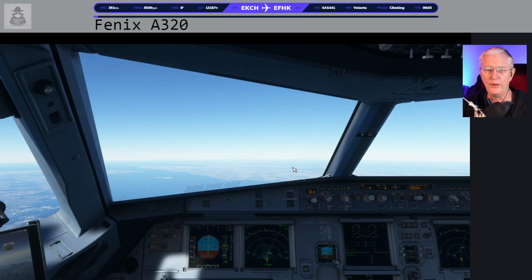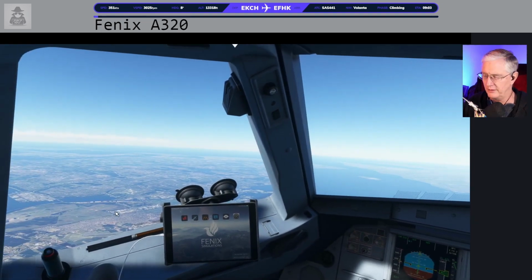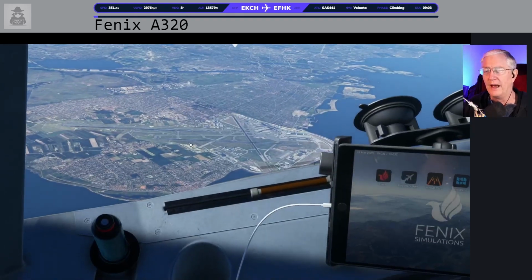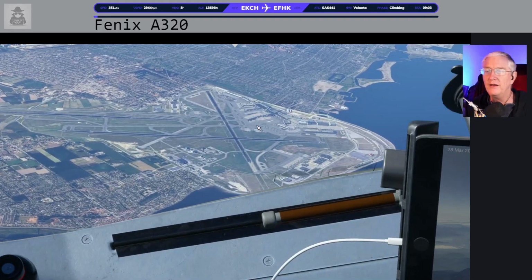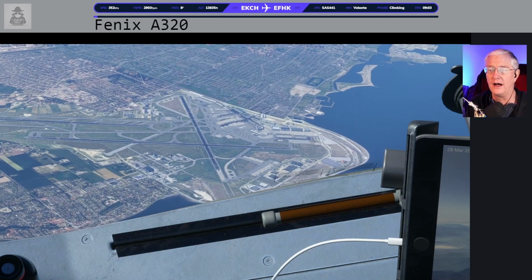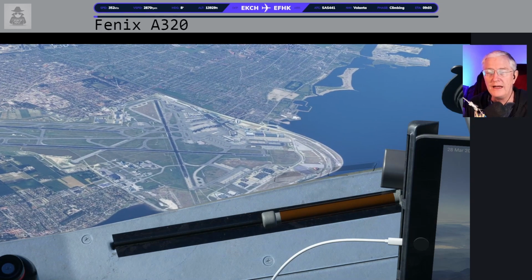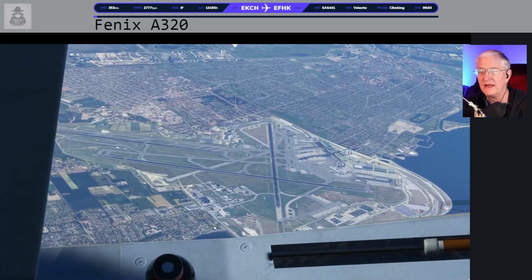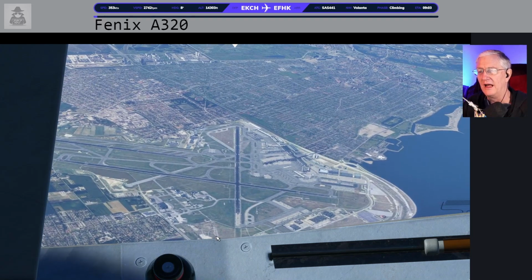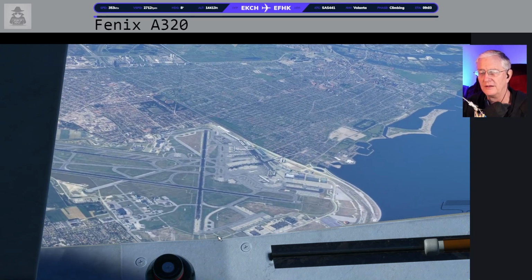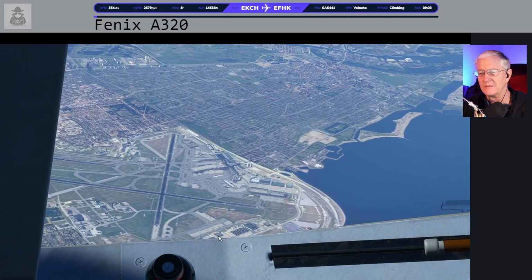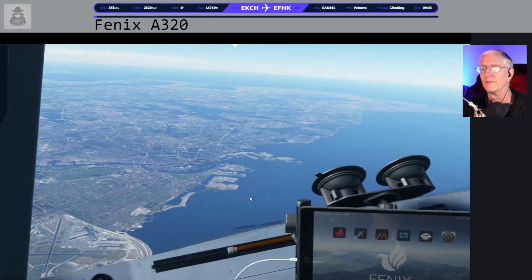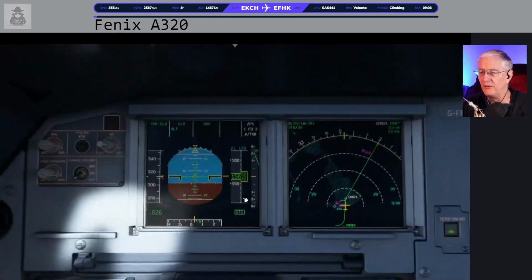And if we look out the window, there should be the airport. There's the airport. I think that this was the Fly Tampa scenery package for Copenhagen, and I think it's a really nice scenery package. A payware from Fly Tampa, anything that Fly Tampa does is really going to be a fabulous scenery package. And so out we go from there. And just a really nice flight.